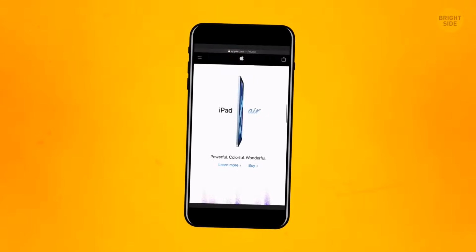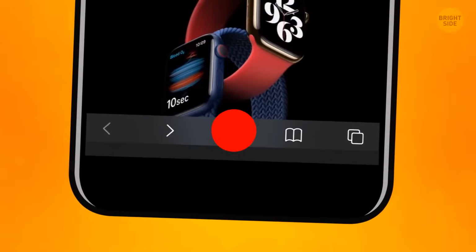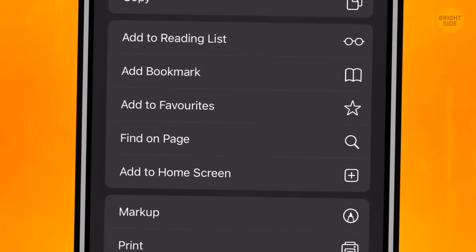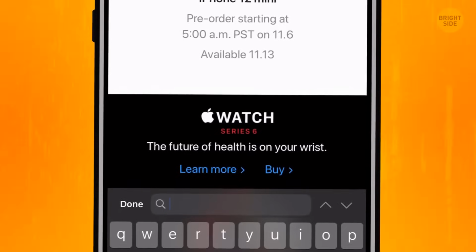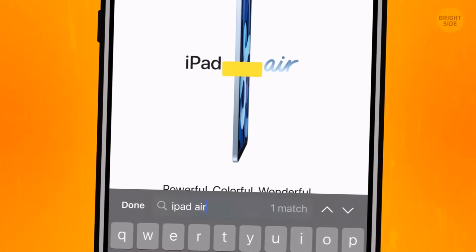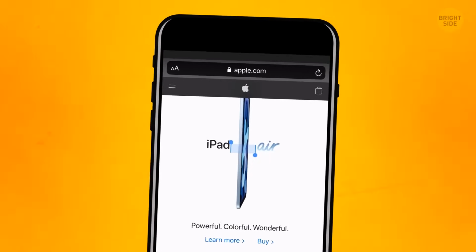If you need to find some special word combination while you're reading an online article, go to the search bar and type the word you're interested in. You're going to see three sections: Google Search, Bookmarks and History, and On This Page. Tap the last one. The word you need's going to be highlighted in yellow. Plus, there'll be a special navigation bar on the bottom with the arrows up and down to look for the keyword easily.